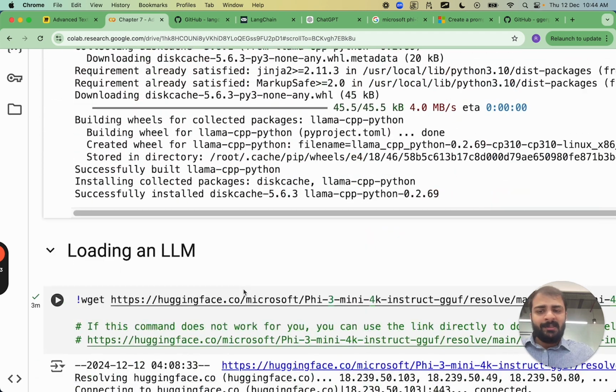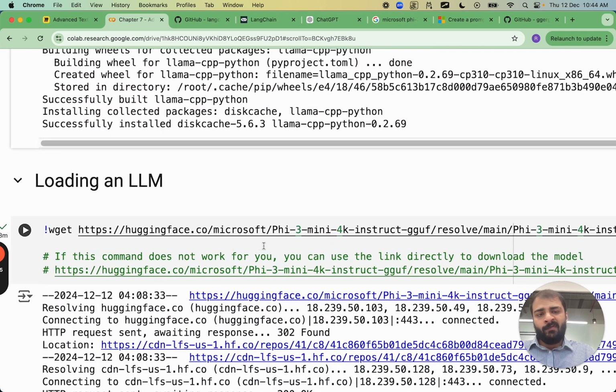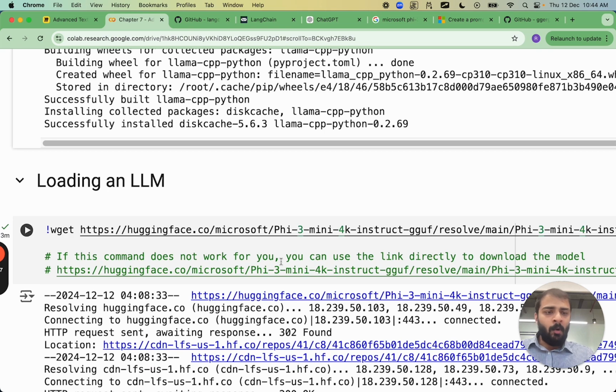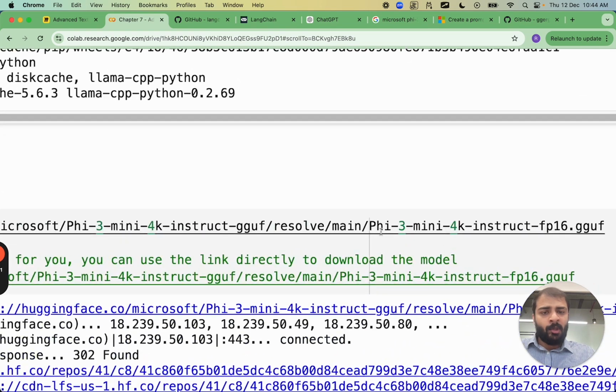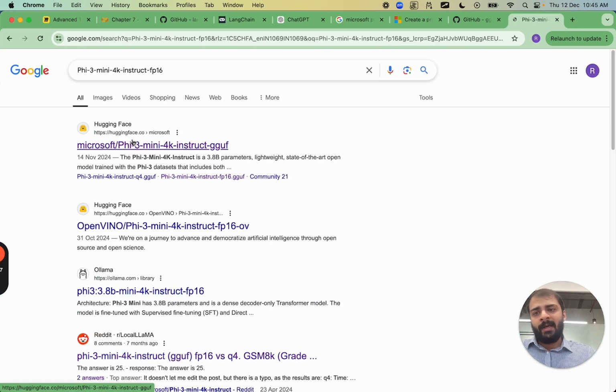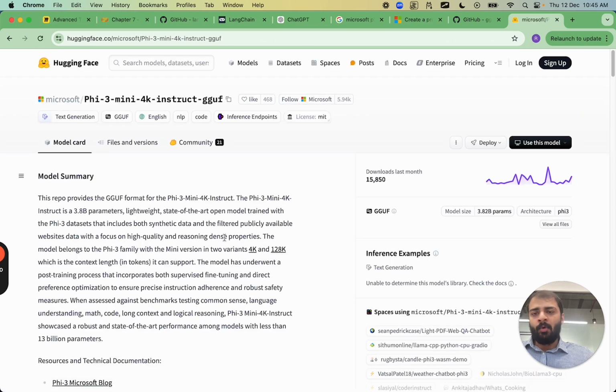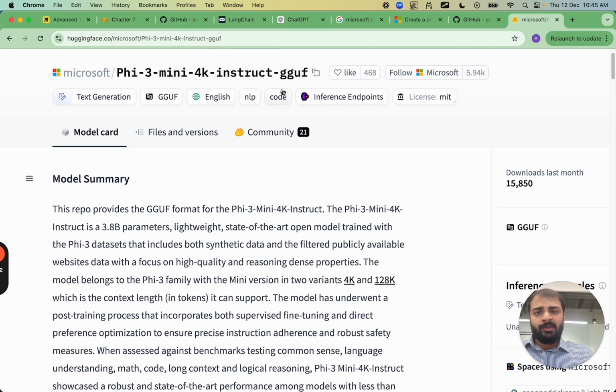Alright, so once these dependencies are installed, what you have to do next is download the model which we are going to use. And the model which we are going to use, as I already told you, is Phi 3 Mini 4K Instruct FP16. Again, let me go to this model and tell you a bit more about it. When you see instruct over here, you should understand that it's an instruction fine-tuned model. That's number one.